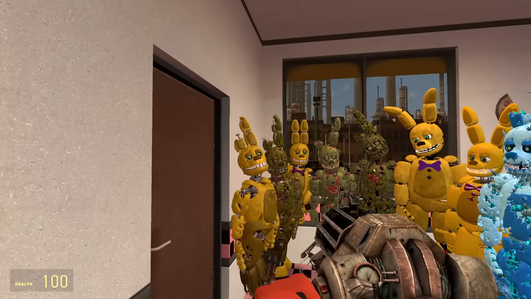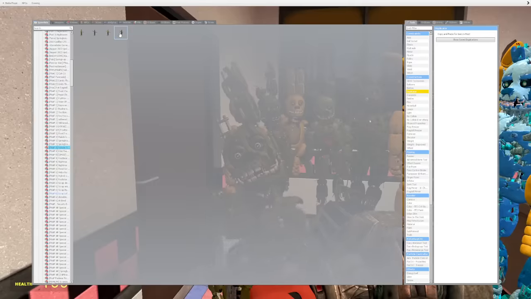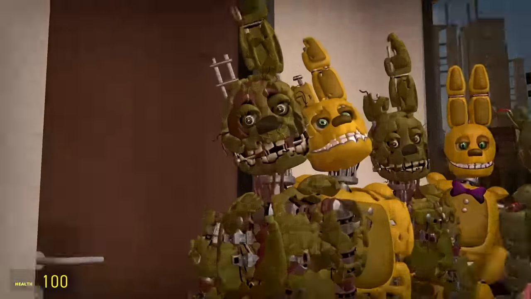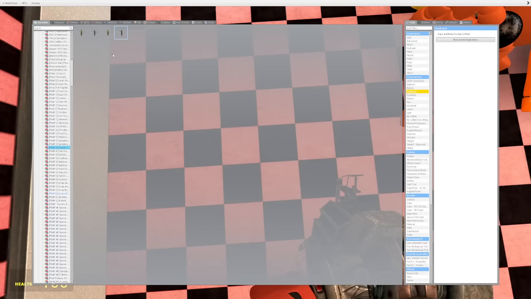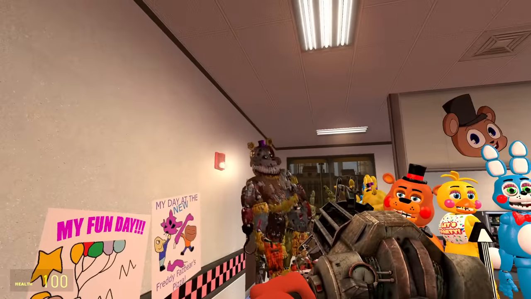Withered Spring Bonnie. And what's your name? Withered Spring Trap. Look at his face. He just looks so depressed. He just looks so sad on the inside and outside, bro. Okay, no, not the 8-bit. Aw, oh, this guy. The Night Amalgamation.